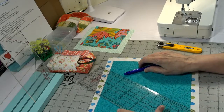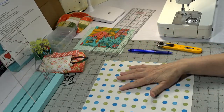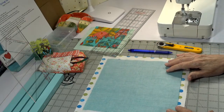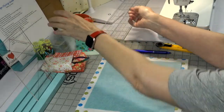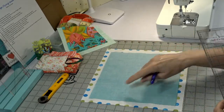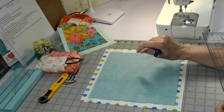Okay, so hopefully everybody's back if they went and downloaded, or again, you can download it later on. So the bigger fabric you're going to lay down first on your table, right side up, and the small one right side down, and you're just going to center it. Let me get some things out of the way here. There we go. We're just going to eyeball center it, right sides together. So this top one is face down, right side down.